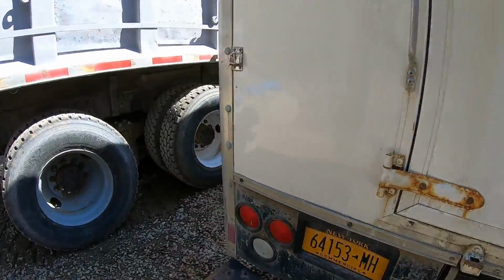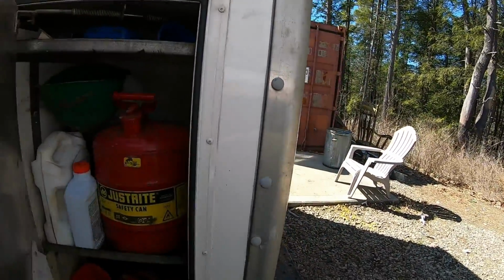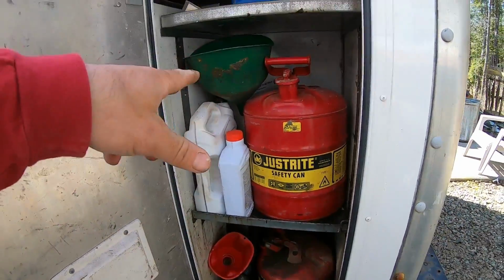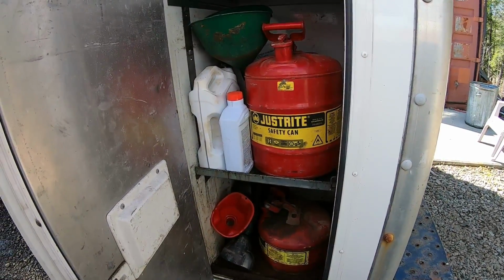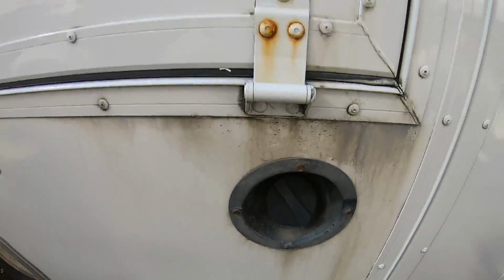On to the other side, this is our fuel. Okay, we got mixed gas, regular gas, and all our oils, antifreeze, funnels, anything you need to run equipment, and lubrication is in this compartment. That's where we fuel our gas.